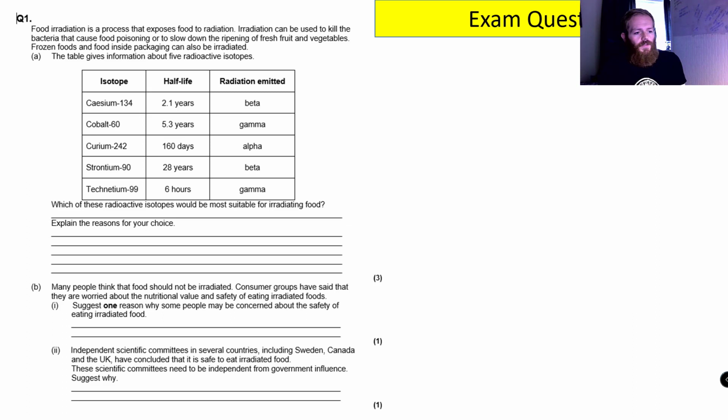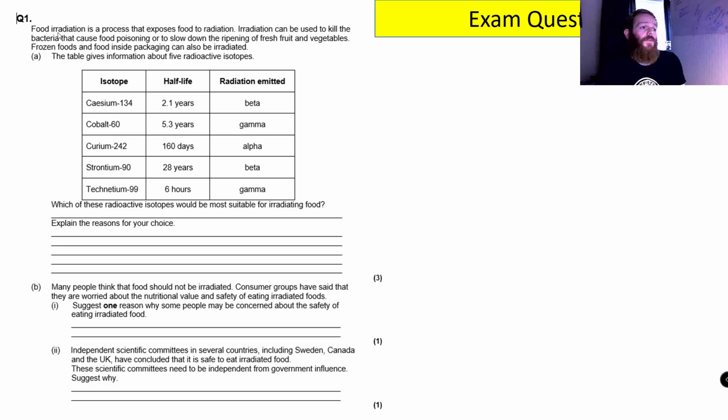For example, the last 2 questions are 1 mark each. If you can spend 30 seconds each on those, you've just got yourself another minute for the slightly longer question. So pause the video, rewind it if you want to. I don't care if you do a bit of research either, to be honest with you, to help you out, but try those questions and then I'll get back to you in a second. Okay, let's go through those then.